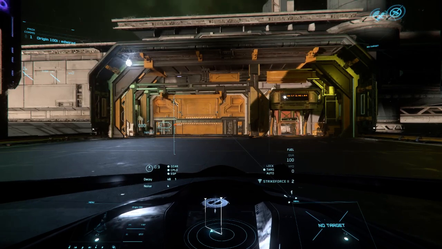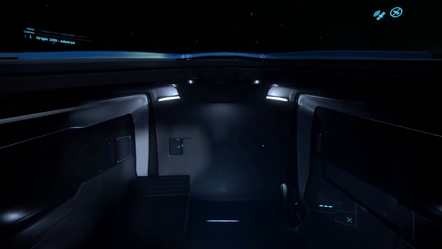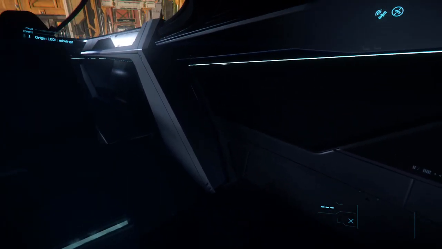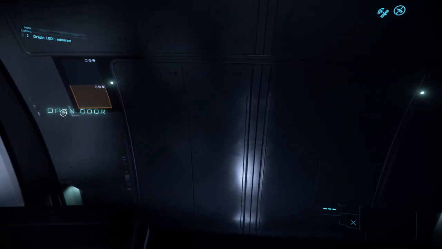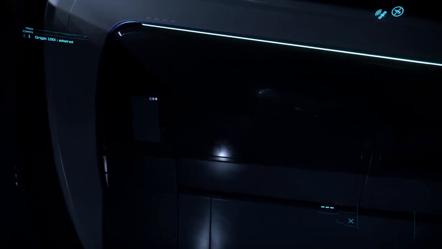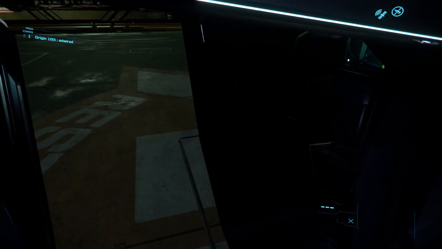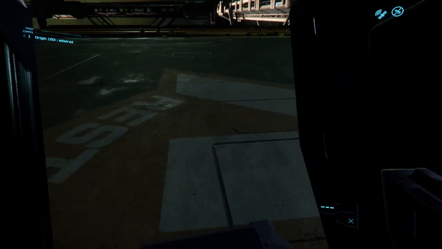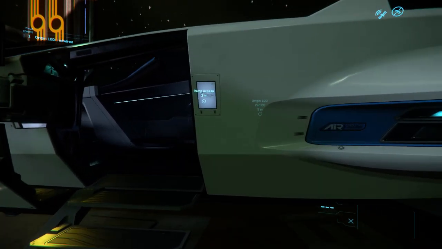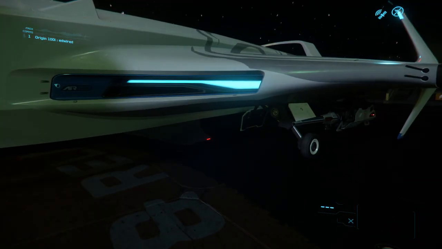Not sure what that was all about. I think I hit the wrong keybind. I had to hold it down for a second. There we go. Yeah. So this is the 100. Looks like there's just a psychiatrist's bench back here. And there's our little cargo bay back there. Again, I don't think I've flown the 100 before. It's a nice little cool ship. Costs more than your basic starter ship.